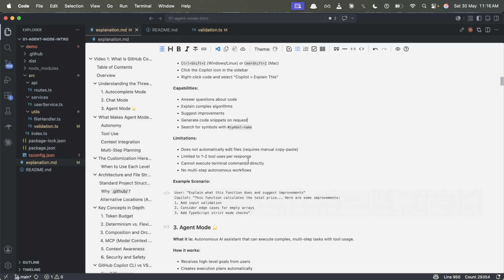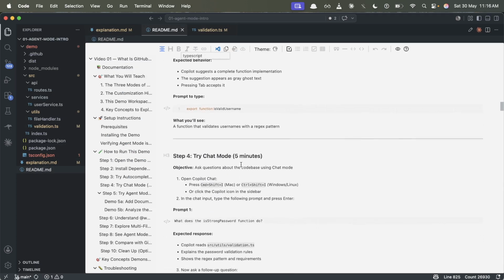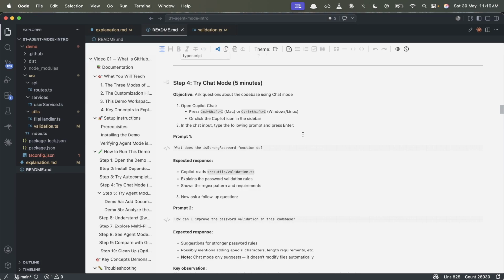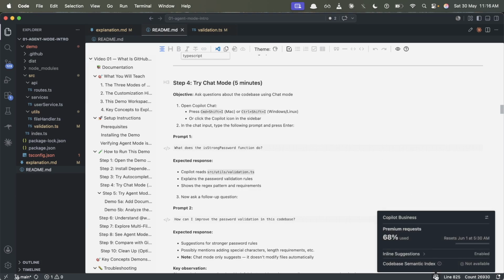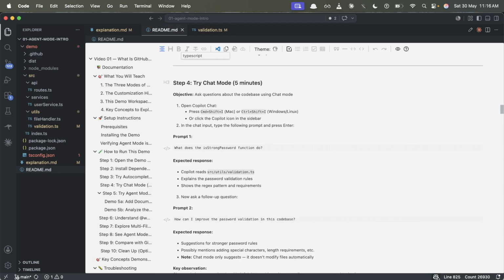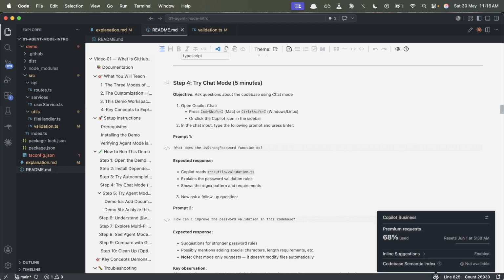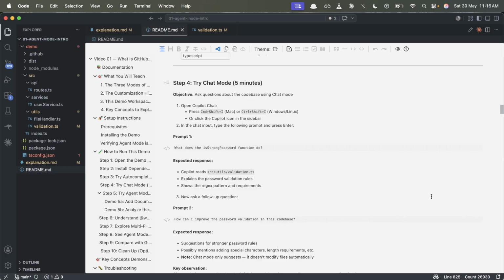So to see this in action, let's go here and try this. To open Copilot chat in VS Code, I think Copilot comes with VS Code directly. If you are working on some other IDE like IntelliJ IDE or WebStorm, you can just install the Copilot extension on it. After you have installed the extension, it will ask you to log in to your GitHub account where you have purchased Copilot, and then you can start on it.